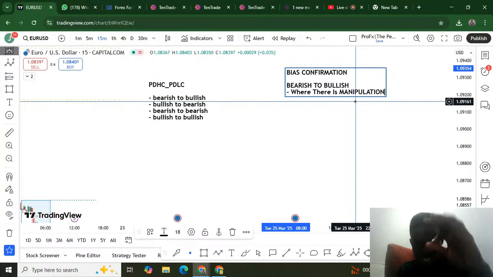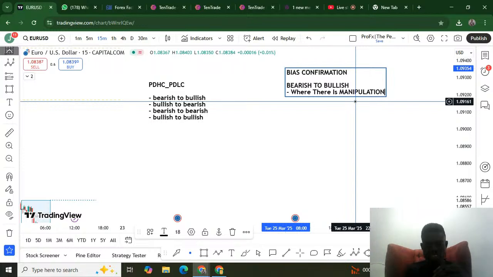Because normally, if price is trading below the close, we should be bearish, right? If the price has closed right at 2 naira, for example, and the next day is opening at 1 naira, we're already bearish in sentiment. But we want to have a bullish scenario. That's our variance. We are doing bearish to bullish for the day. So when there's manipulation, it means price will first manipulate and trade below the low, below the close price. Then price will now what?